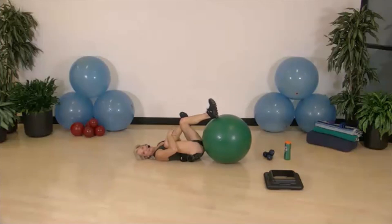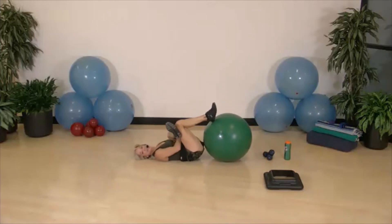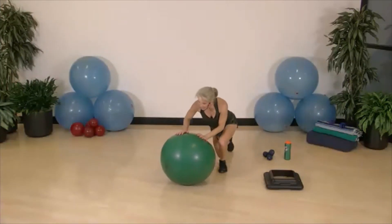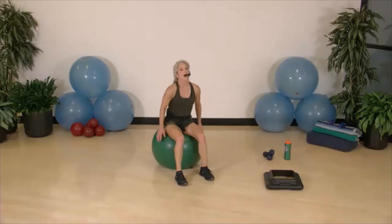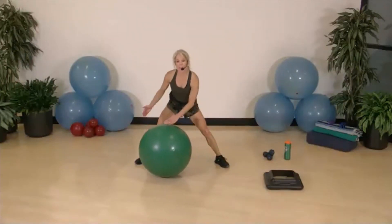Feet on top — one leg crosses over. Roll the ball in and give it a nice hug because you did a fantastic job. Switch, pull the bottom leg in and roll it in with the ball. Eight exercises, one minute each, lots of ways to do each one. Come on up with the aid of the ball. From here, sit, take your head down, and just roll it to the front — don't roll your neck to the back, just forward circles and back to center.